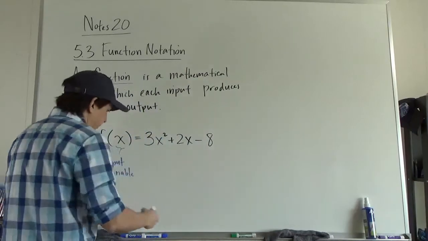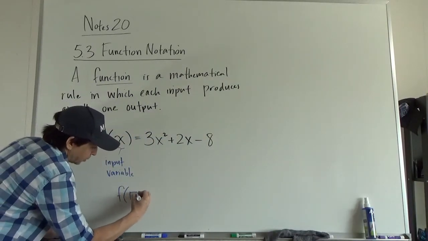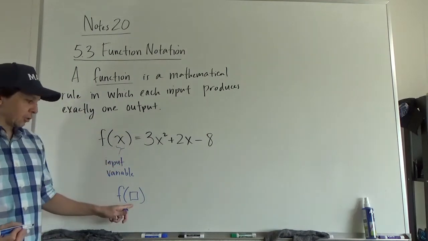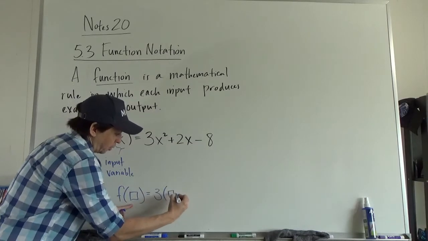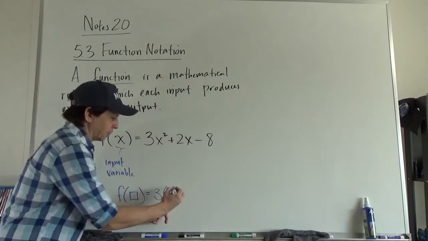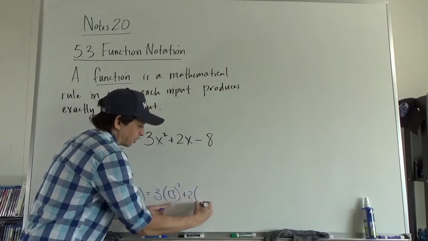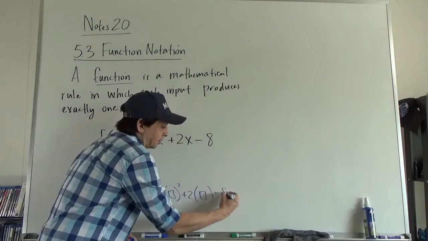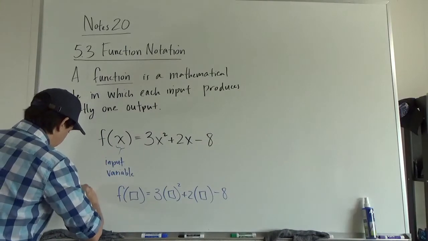This is interpreted so x is just replaced with a value or an expression even. So we're thinking of that x like just a placeholder, telling you where that placeholder is going to go. So whatever goes in that box is going to go there squared, 3 times that squared, plus 2 times that same input. It's going to be plugged in 2 different places, minus 8. Okay. So let me write it. So we're interpreting it this way.